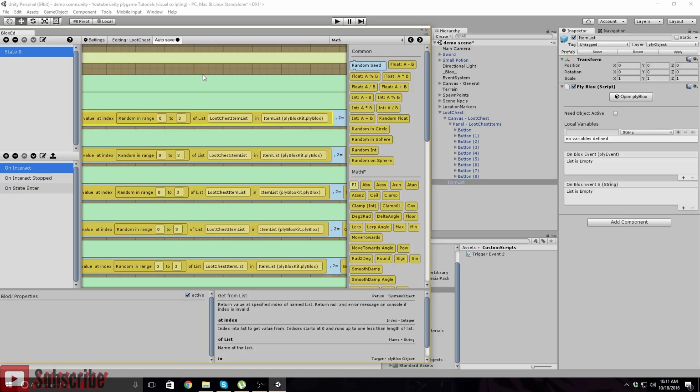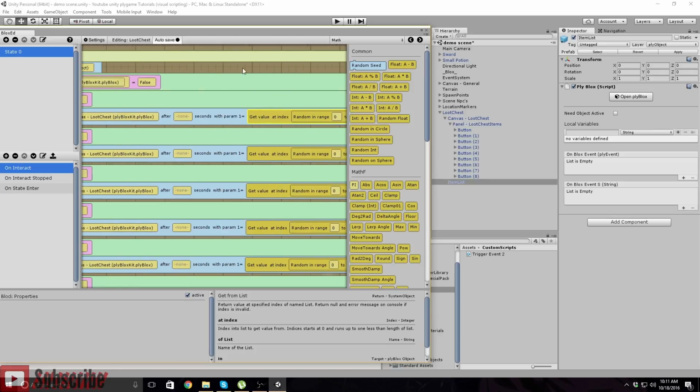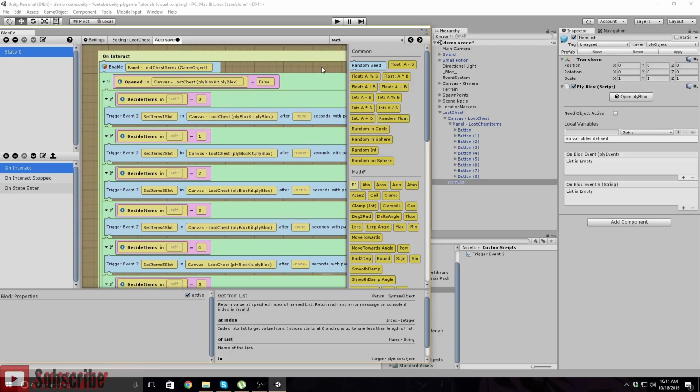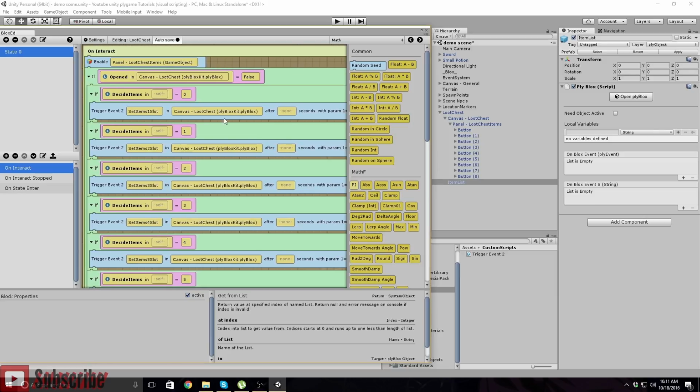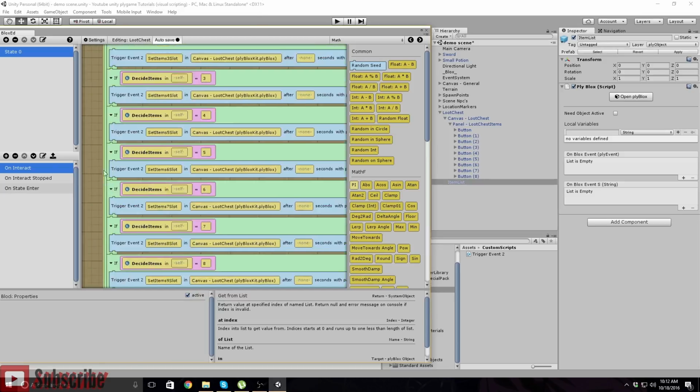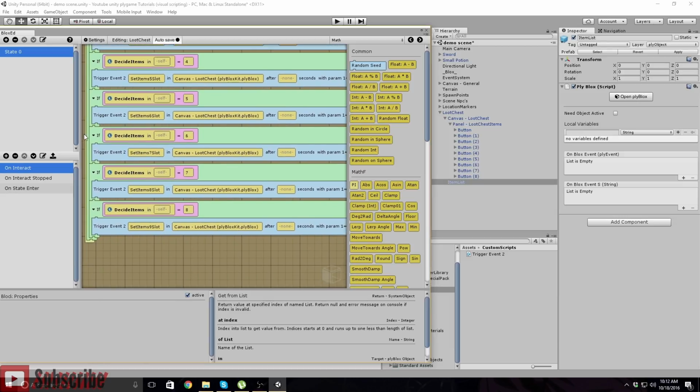We can just copy this and paste it into the other 9 ones as we go down this list here. So really it's just tedious work. It's the exact same thing each one, except the trigger event is a different event. You'll see momentarily. So set items 1 slot is literally just 1 slot. Then set items 2 slot is 2 slots, then 3 slots, 4 slots, and so on. So each of them will send the respective amount of params with that. There is nothing more at the end, I believe. I just have it ending at number 8, which is really number 9.